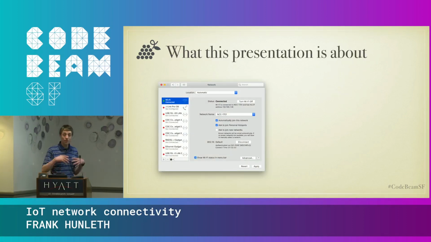So what we want to do on this device is connect these things to the network. At a high level, I have my network settings. You can kind of see here your Wi-Fi settings. You might have a whole bunch of networks configured because your laptop or your device is connected over Ethernet, Wi-Fi, maybe a cellular modem.